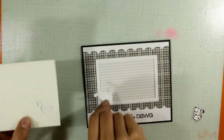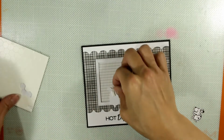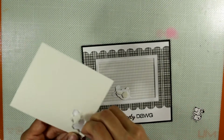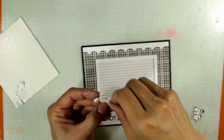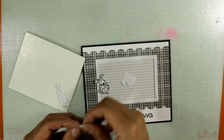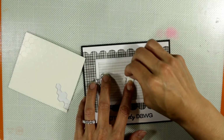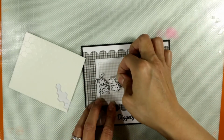Now for the little puppies that I've now fully fussy cut out, I'm using Stampin' Up! Dimensionals to just add a little bit of dimension to these little puppies as well. I want the whole puppy to be supported, so I'm taking the time to actually cut out the foam dots into little tiny strips so that like the ears are supported. And I'm gonna have this first puppy who's leading the conga line, the dancing puppies, up front, and he kind of comes off the edge of the frame. And the next puppy is kind of hopping along behind him, as you can see there.